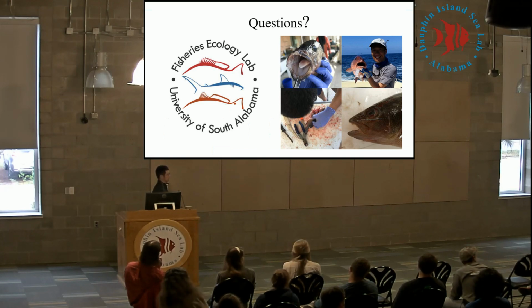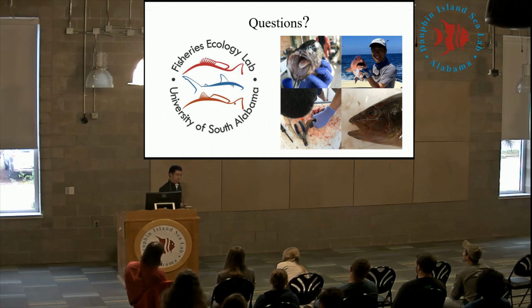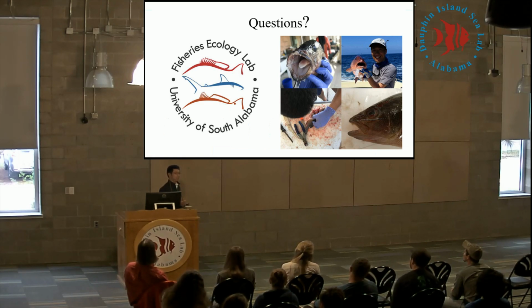Any other questions? Yes? Do you have any hypotheses? There's been a lot of work done on red snapper, so how do you expect gray snapper to be similar or different, or can you look at differences in red snapper between the different geographic locations and predict something about what you'll find? In terms of their abundances with red snapper? Or the age group curves, are they similar? I actually have not investigated that too much, so I personally don't know that. I can talk about abundances if that would help. But this is kind of in the works as well.